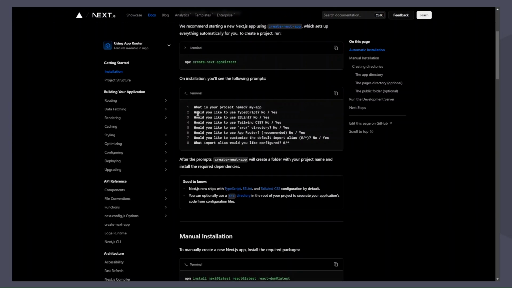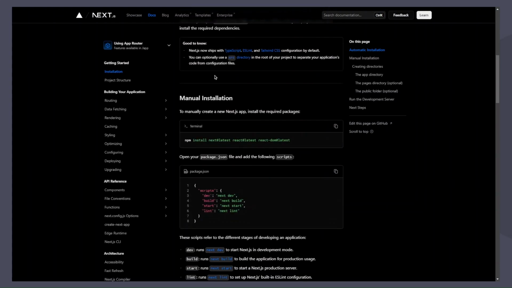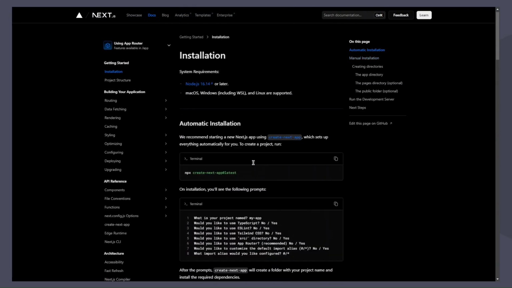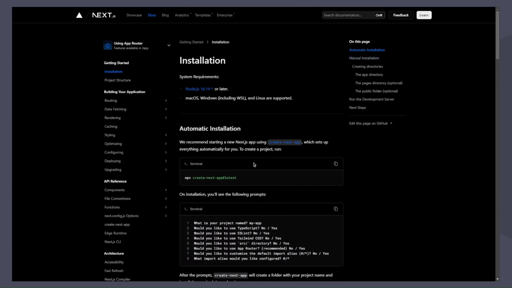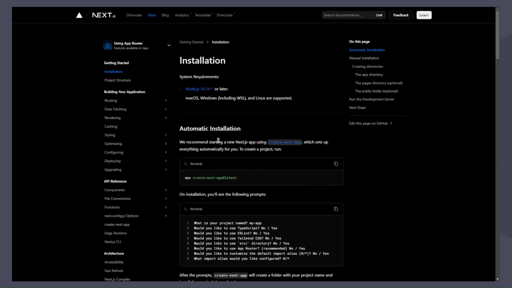We are going to be using the create-next-app command to create the Next.js app. Next.js also allows you to use a manual installation, which allows you to have an already existing app and just install it manually with the config files. We'll be using Next.js 13's create-next-app for this course. If you want a video on a manual installation, then I will create one after this video.